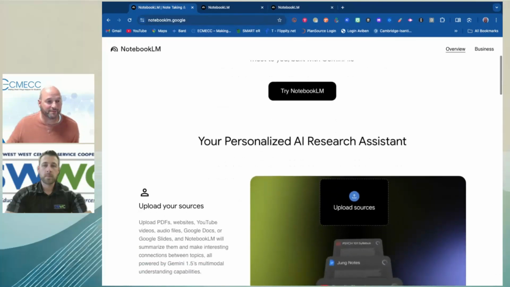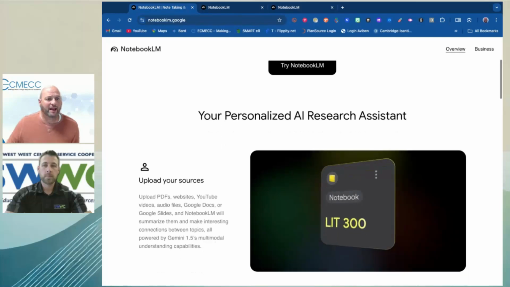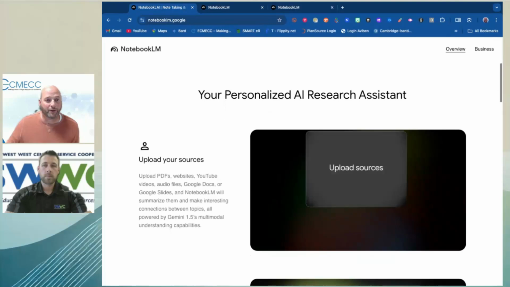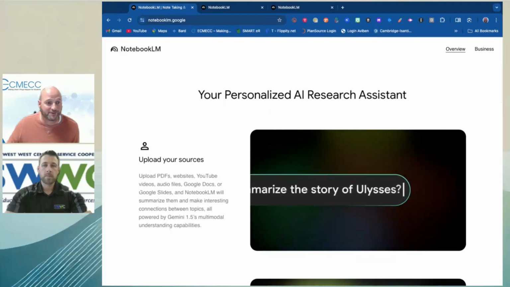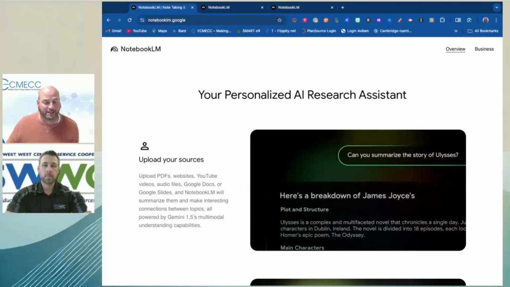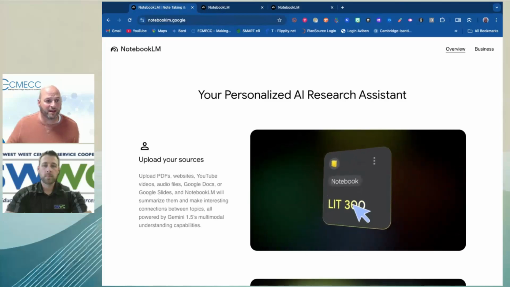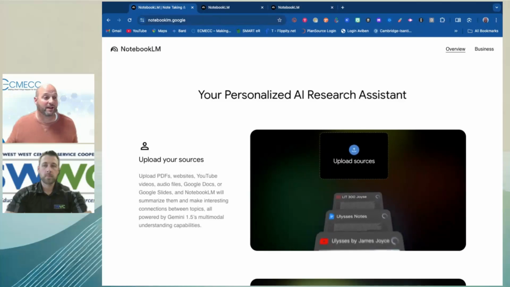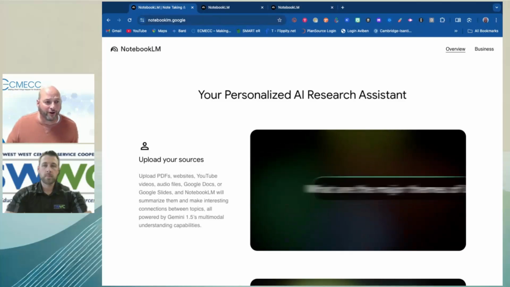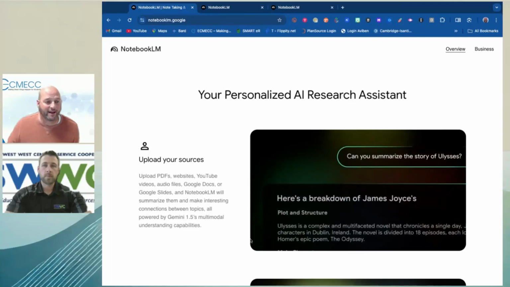You're going to see some instances where I've done that. It has a spot which, when we open up a notebook, will allow you to upload a lot of different types of sources that you may have, including links to YouTube videos. It could be links to websites. It could be Google Docs or Google Slides that you have. Different audio or other video files can also be added into it.